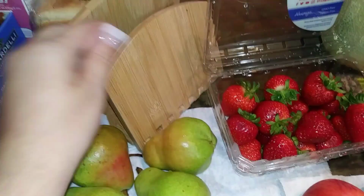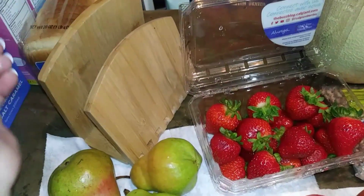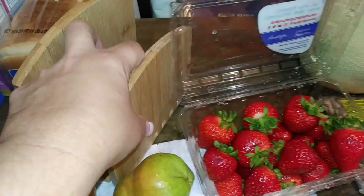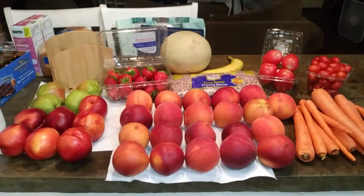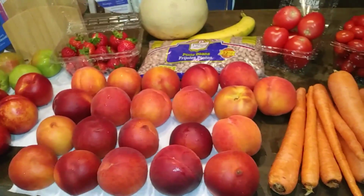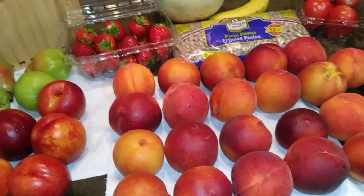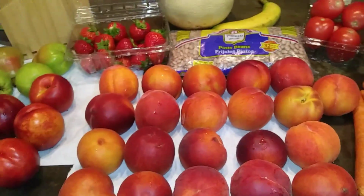And then I also found this cute little napkin holder, which is cool because I actually kind of needed one of those, but it's adjustable, so if you just have a few it holds them in, so that's kind of cool, a bamboo napkin holder. So not a bad haul. That's a pretty good haul from Aldi. That's the first time I've really gathered much of anything from Aldi. I just wanted to check it because it's been cool because it's been raining. So just wanted to check that.